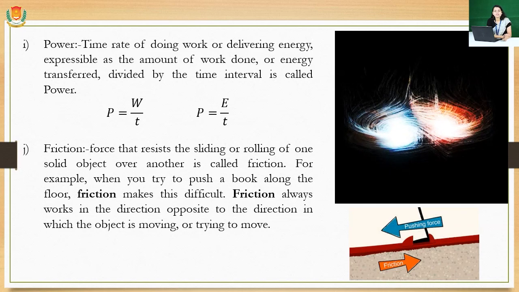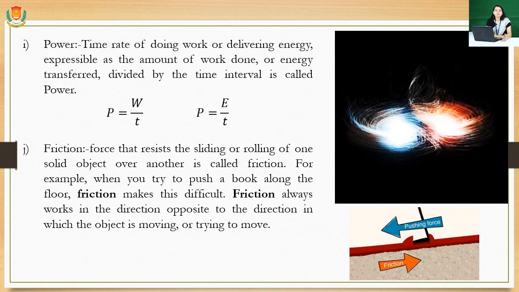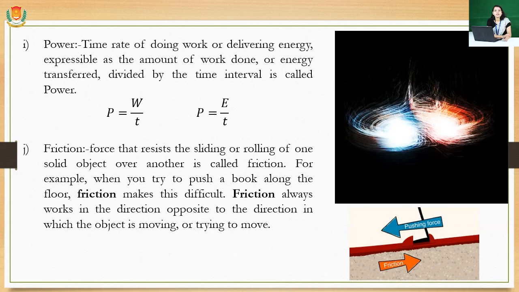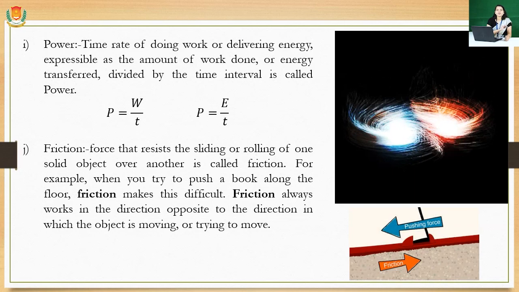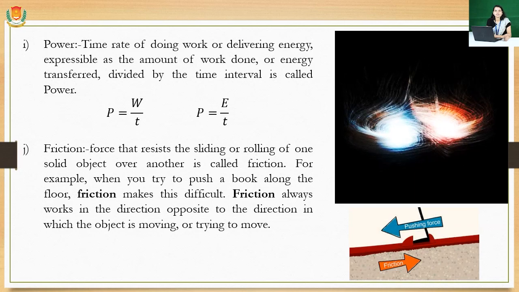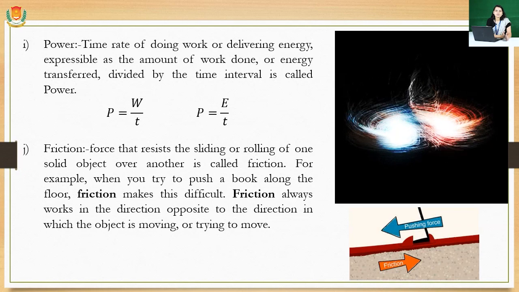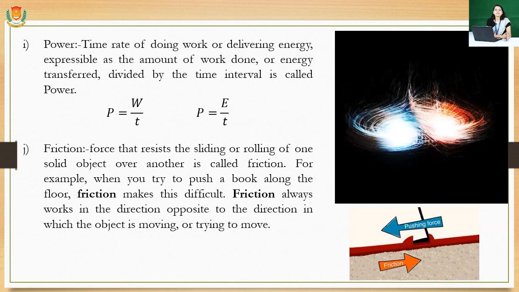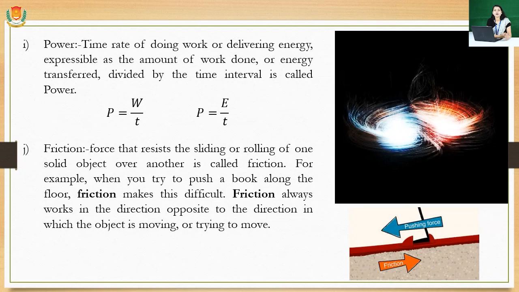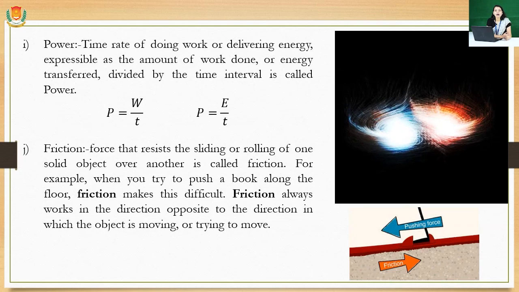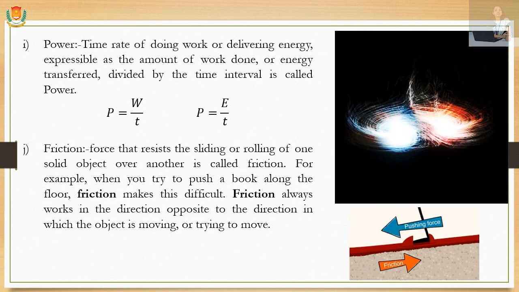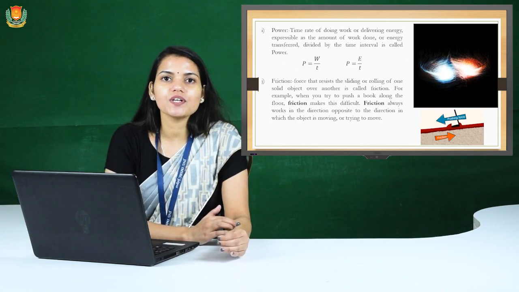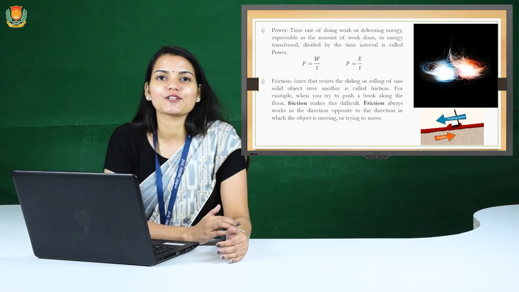What do we mean by friction? Everybody knows that it arises when one object is made to move on another object. For example, if I place a book on this table and try to push that book along the surface of the table, then between both the surfaces, surface 1 being the book and surface 2 the table, a resisting force is created which opposes the energy by which I am trying to move that book on the table. So friction always works in the direction opposite to the direction in which the object is moving or we are trying to move the object.